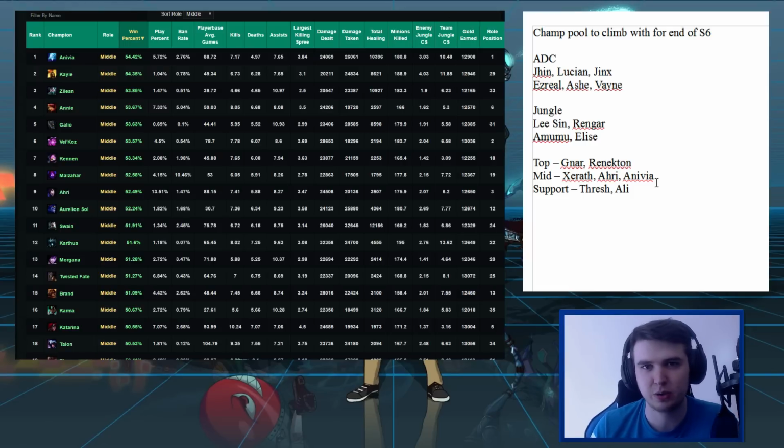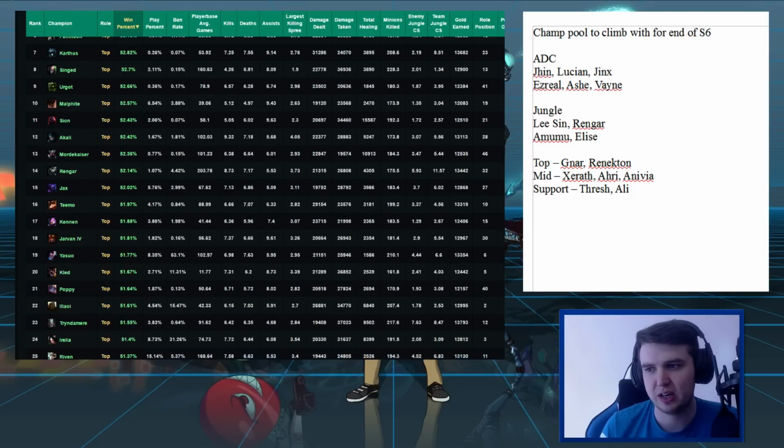This is kind of how you actually do it. Hopefully you guys understand. You just look at the win rates to reflect what you're playing already. Don't let win rates just dictate everything, because if you play something in your main and it's got a poor win rate, it doesn't matter. Like, it really doesn't matter. So don't worry about that.